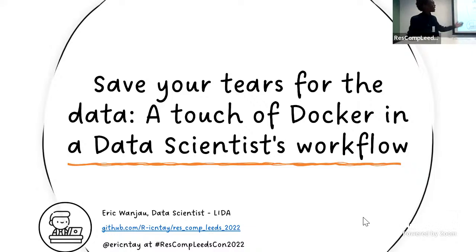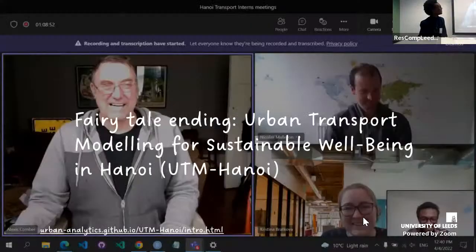So today we'll be talking about how Docker can simplify your work as a data scientist. This is basically based off a talk that was held here some hours ago on Docker, so it's just a build up to that. I want to take you through something that I went through and how Docker helped us, especially our team. This is our team who are dealing with urban transport. We're working on sustainable transport in Hanoi, just presented by Christina.